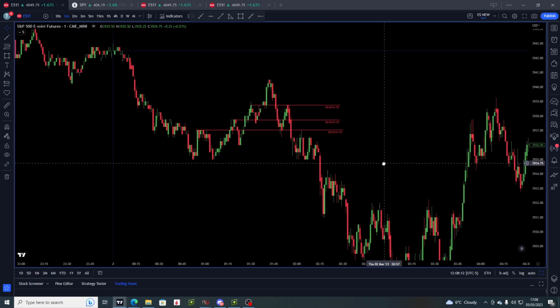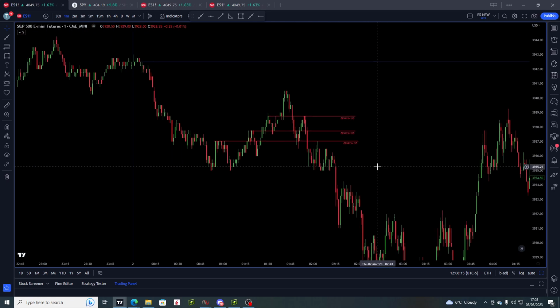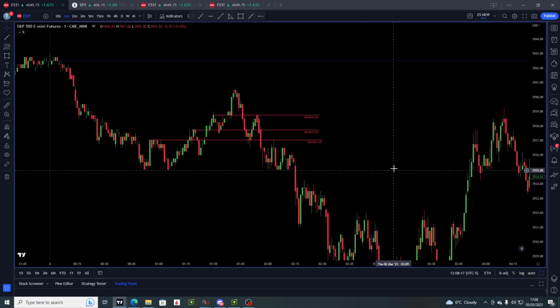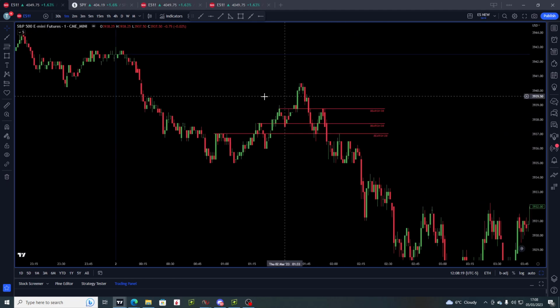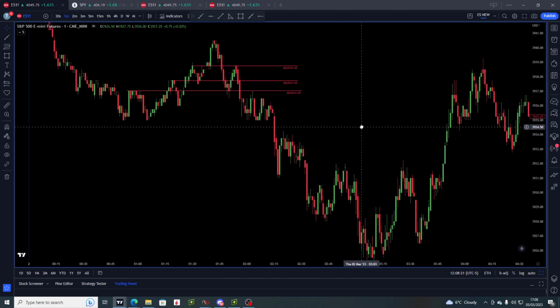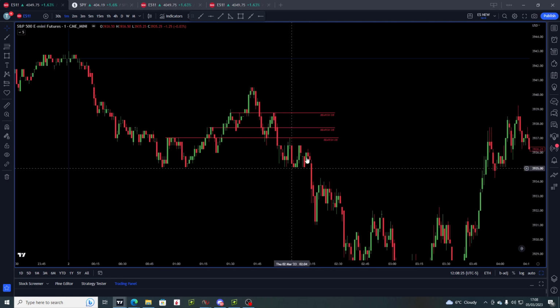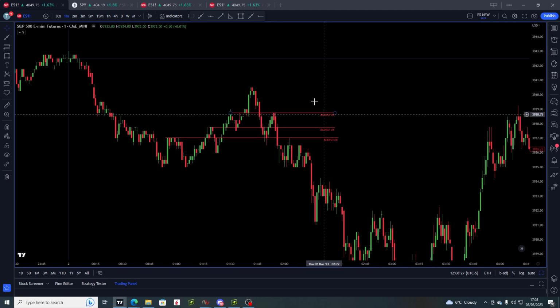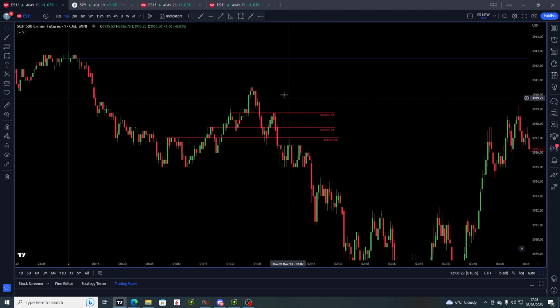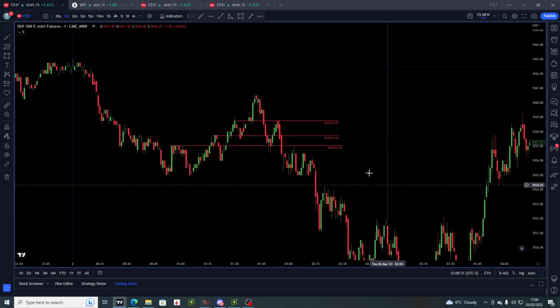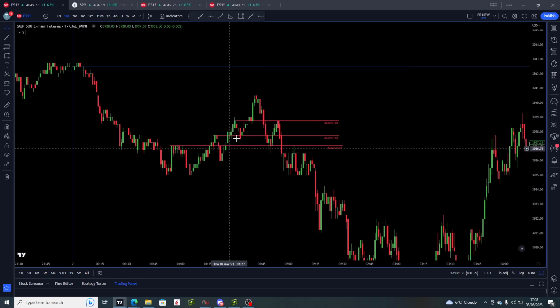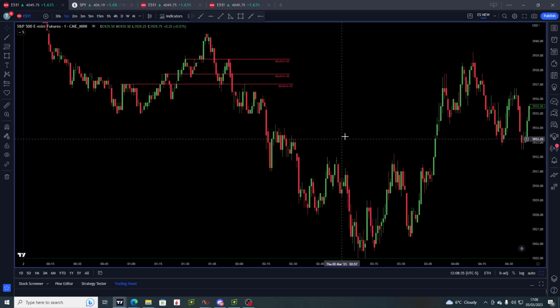And if you spot these, take them with confidence, right? Because you're witnessing a market maker sell model or a market maker buy model, depending on which direction you're going. In this example, it's a market maker sell model, right? So this is a very, very strong indication that we're getting accumulation, or in this instance, reaccumulation by the market to run the market lower. So they are accumulating short positions in order to drive the market lower.